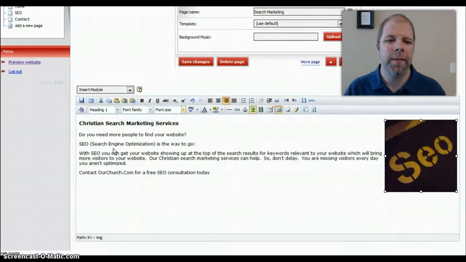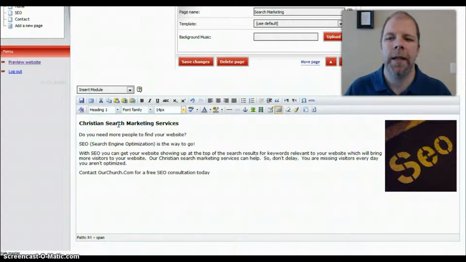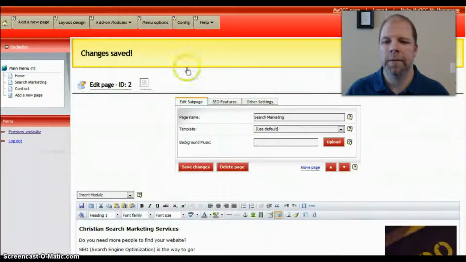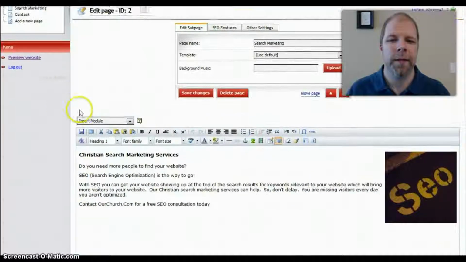We have it set up with the image, we have it used in a heading tag. That's a pretty decently optimized page. There's more that you could do, but this would have a pretty big impact on your search rankings, depending on the authority that you have for your site. So now that we've made these changes, you just click on Save Changes so that we don't lose them, and voila, we have a pretty well optimized page.